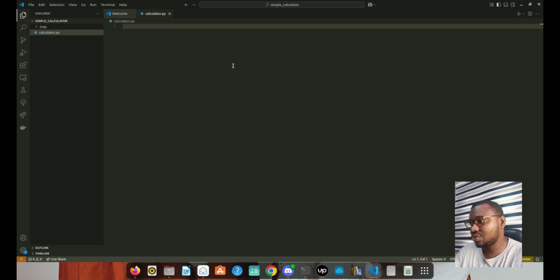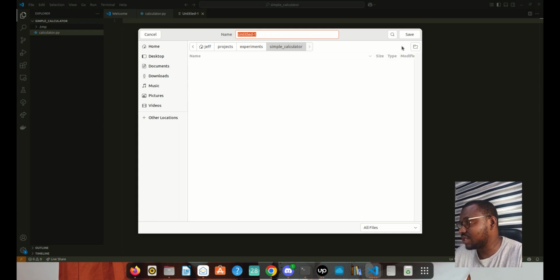Okay, so here I've created a simple file called calculator.py already showing on the screen here, and I'm going to create another file inside a folder. I'll name the folder modules. Inside this modules folder, I'll create a file called operators.py.